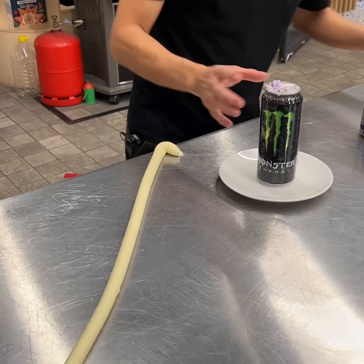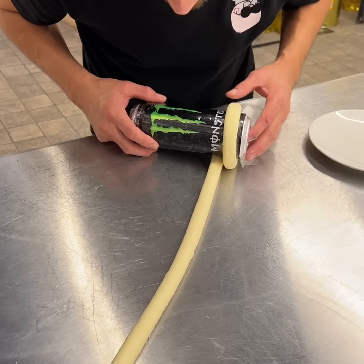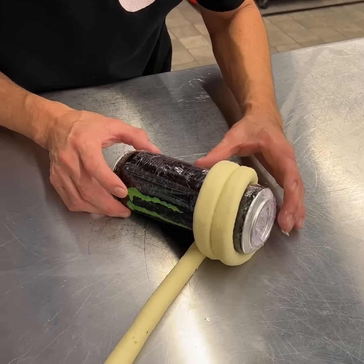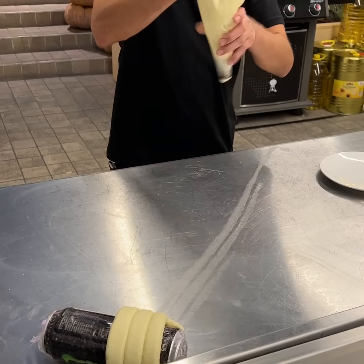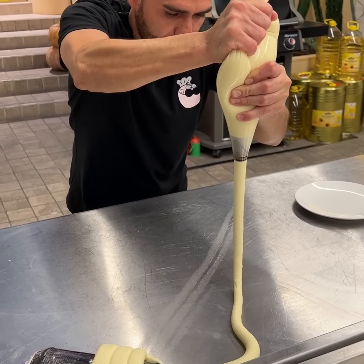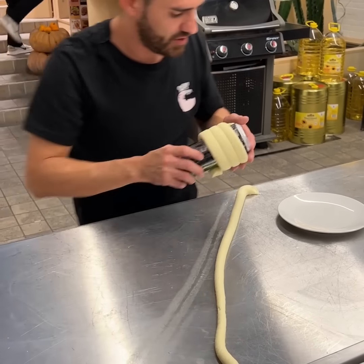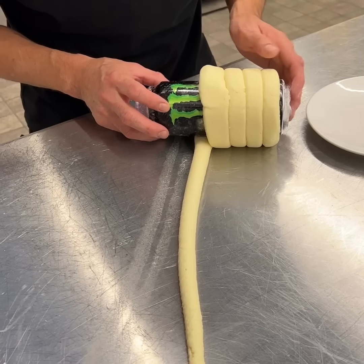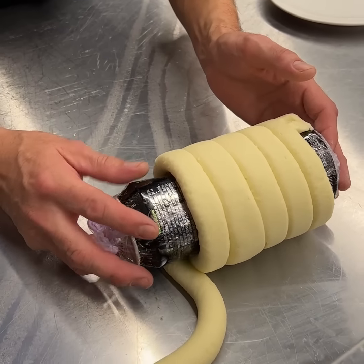There we go. Now we have our can with the plastic film, and we're gonna turn it. As we turn, we just want to make sure that this is touching like that. There we go. Now we're gonna come through with another one and do the same thing. There we go. Just out the way, and we continue our roll just like this. Get that nice and stuck. What are we doing here? Guys, this is a burrito like you've never seen before. Original. It's gonna be nice and crispy.